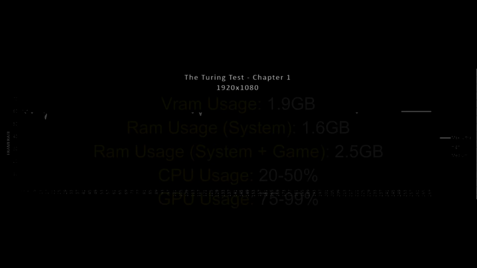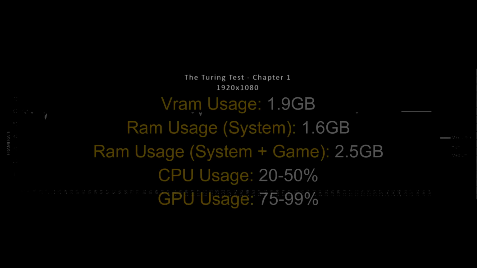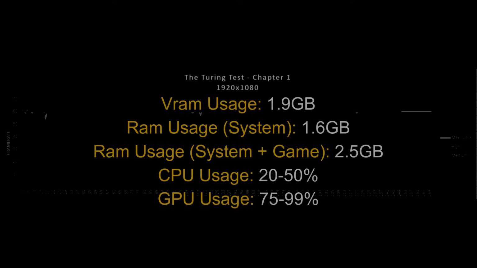On the maximum settings the game can use up to 1.9 gigabytes of VRAM. The RAM won't be a problem for you, I guess, because the game just used on my system 2.5 gigabytes. I mean my entire system and game was using 2.5 gigabytes of RAM. The CPU usage was around 20 to 50%. As for the graphics card, that wasn't a bottleneck, that is the fact of the game being locked to 60. The GPU usage was between 75% and 99%.